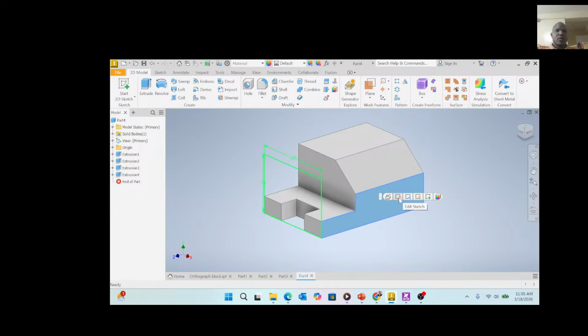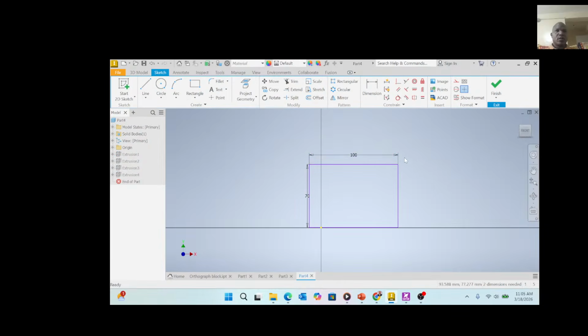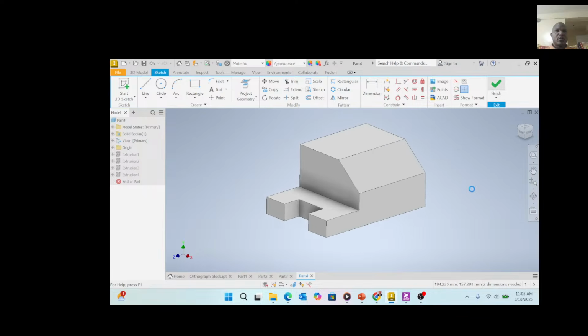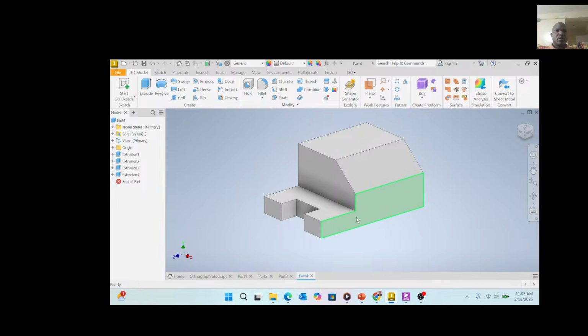So basically, you remember very well when we were doing this part, I can always edit this part. Just go back to the edit section, and instead of 100, I can double click there and give it a shape. Maybe 100 is too big, 150 is too large, and I just say finish. That one I would have completed, and that's it.